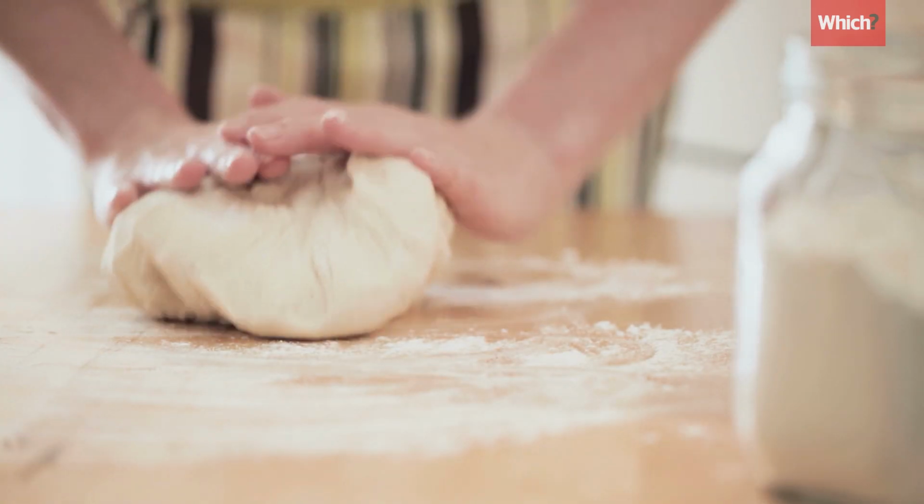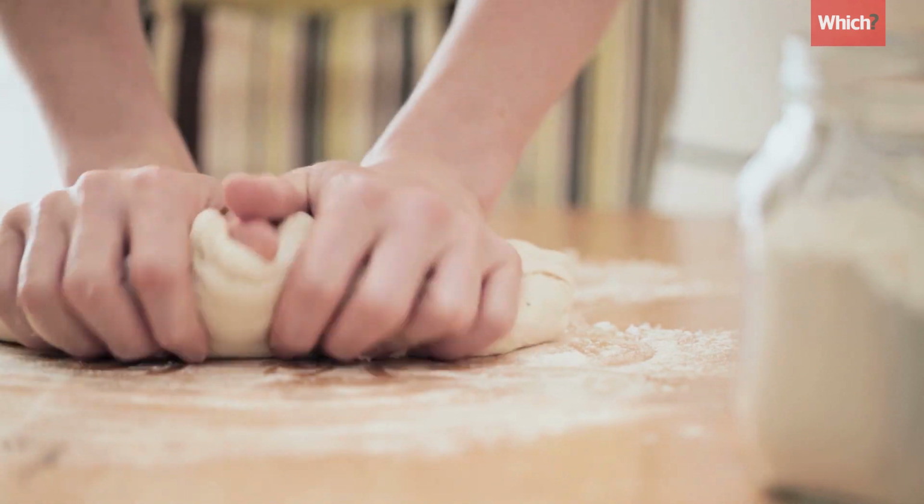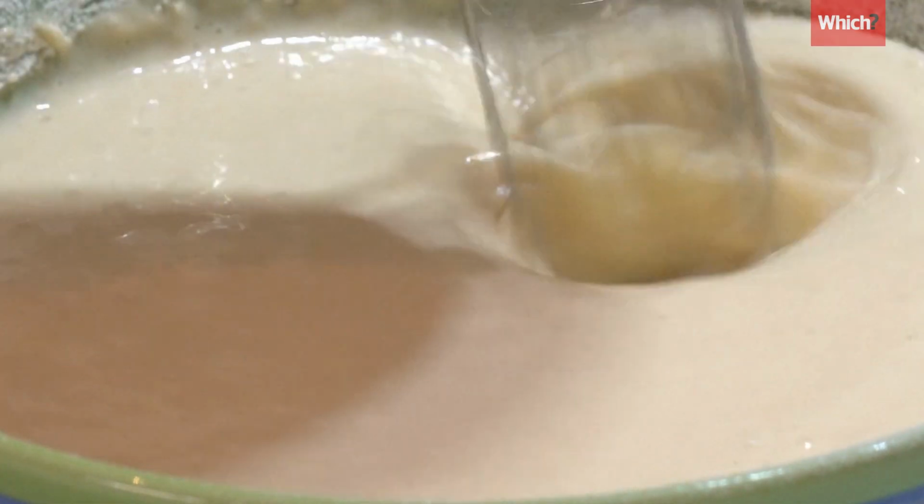One of the tricky things is that it is a wet mixture. Generally with bread making, we want something we can knead and shape and flatten, so it's just harder to bulk it together. If you have any flour at all, you could use this wet mixture to replace the liquid in the recipe, and that will mean that you're kind of using half and half.